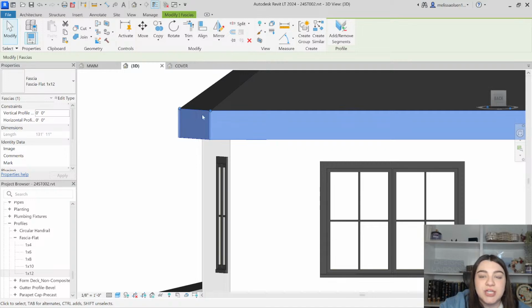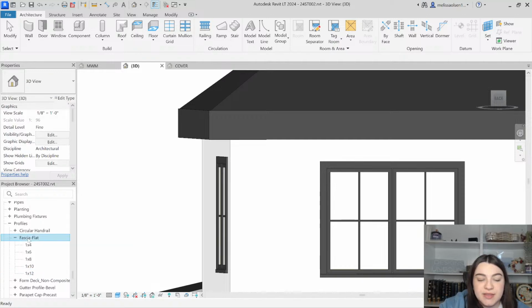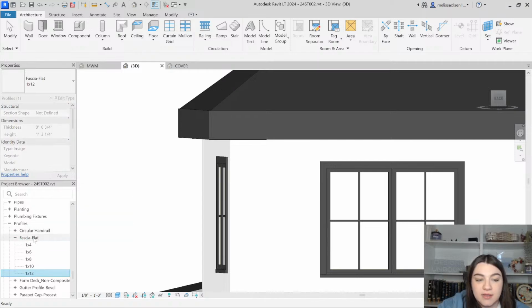We could adjust the profile by actually going into the family and changing the profile, because it's loaded to just be this flat profile and we're following it along the fascia.